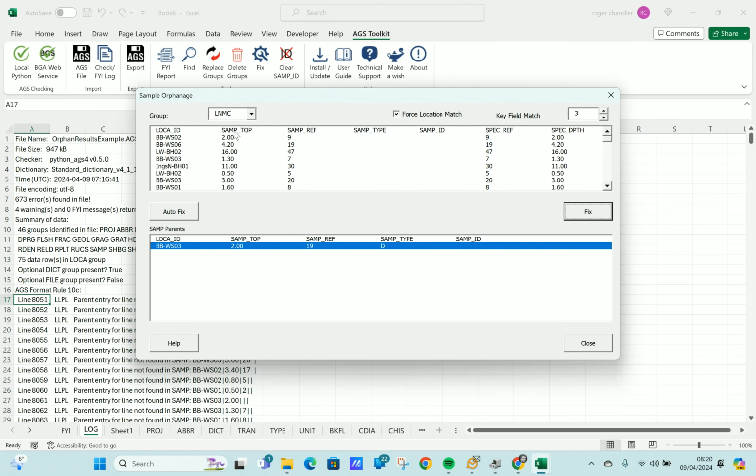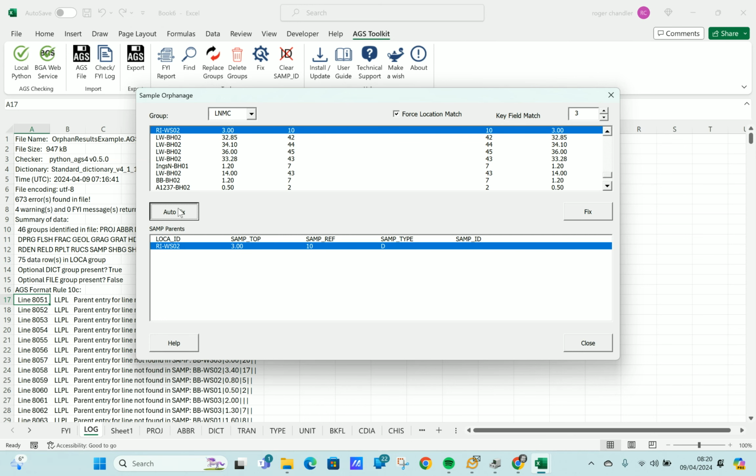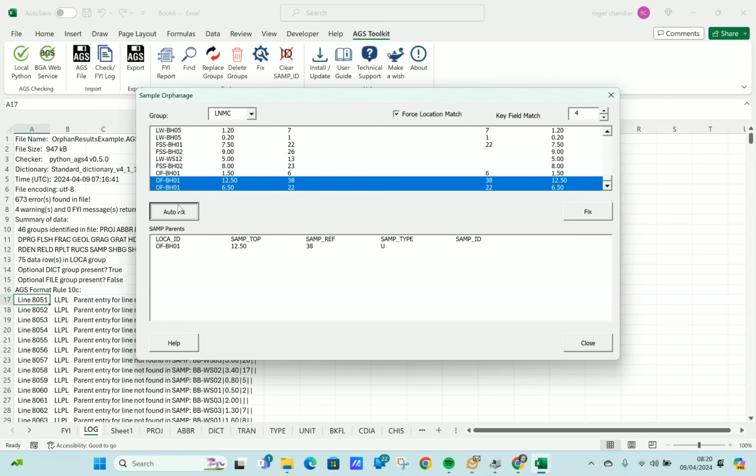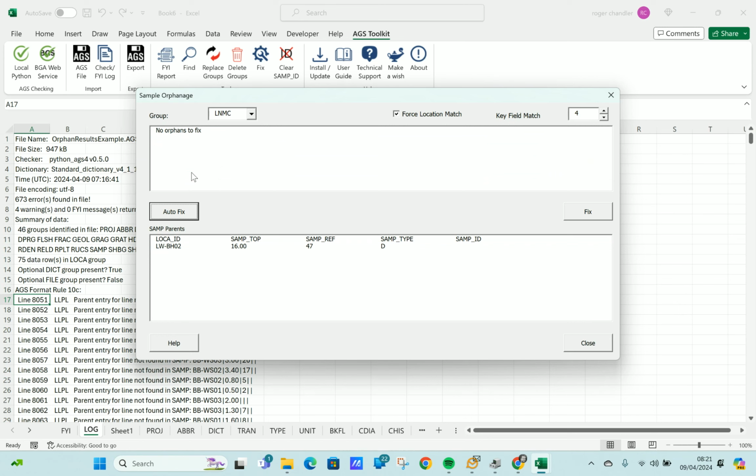So we're back on liquid limit, natural moisture content, and we can auto-fix these results as well. It will go through and auto-fix these results. And as you can see, we've got a number now coming up that don't match. We'll have a look why in a minute. Okay, the reason they don't match is because we were actually only matching on 3 key fields. So if we go to 4 and then auto fix again, we can see now that they're matching going through. So again, you can run auto match at different levels and everything will be matched and fixed.